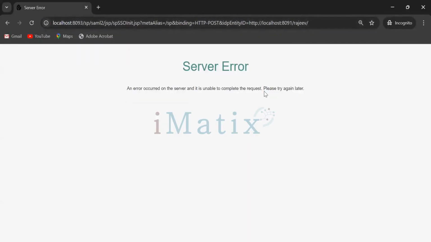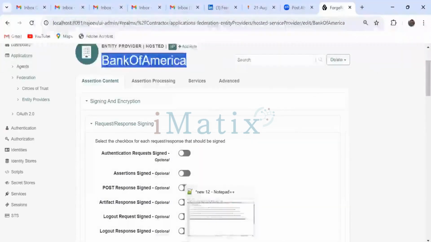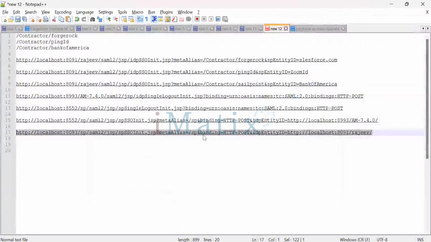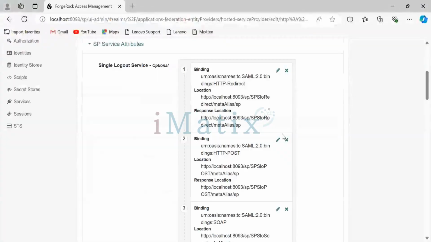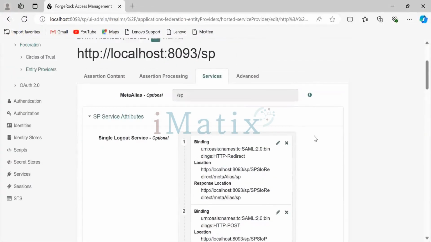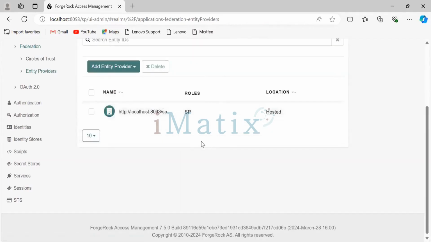I can do one thing, go back. Go to the SP1. SP1, go to entity provider. Click on add entity provider.